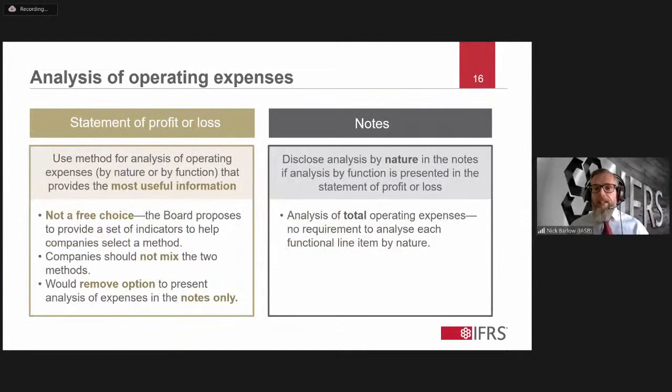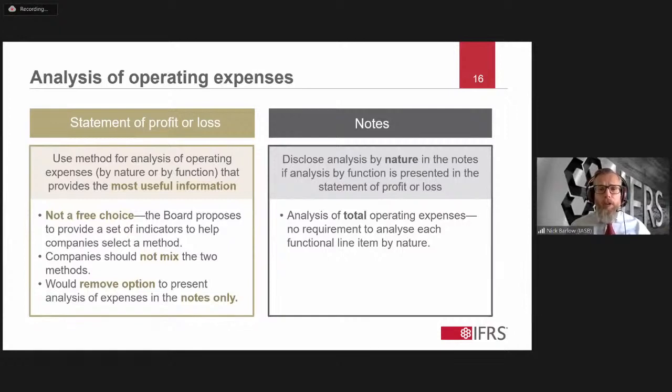we'll talk about the analysis of operating expenses. And so, as we know, there's the by nature method of expenses, which we saw in the first panel in the example that we provided, showing the inputs such as raw materials, employee benefits, depreciation as the individual line items versus the function of expense method, allocating those to functions in the business such as cost of sales, administration, research and development. So what the board is proposing here is that this distinction or this presentation of expenses by operating or by nature or by function would be based on that provides the most useful information.